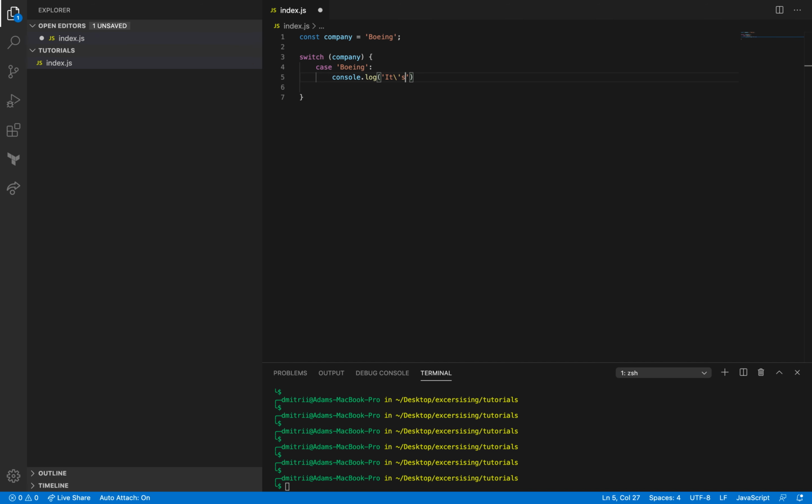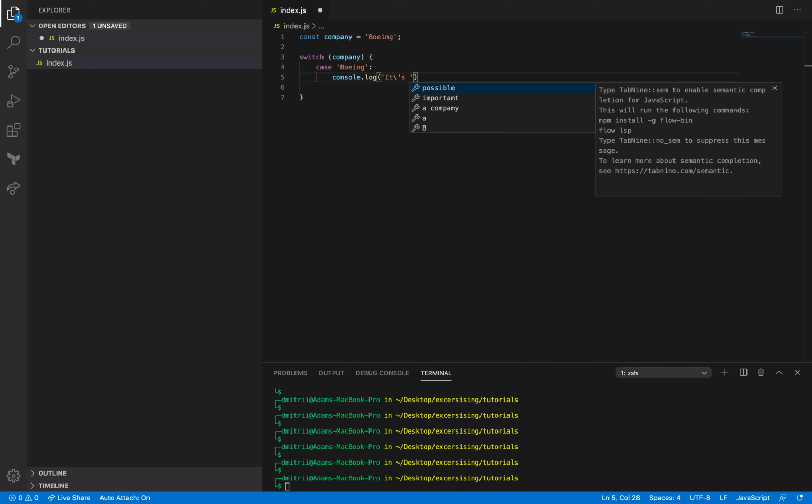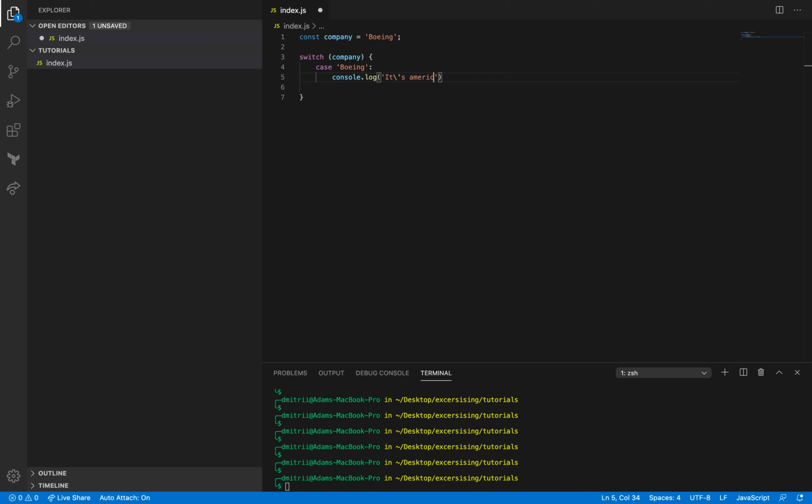We always have to use it in order to tell JavaScript that the character here should be treated as a part of a string. Anyway, it's just repetition. It's American Aviation Company. Here we go, guys.